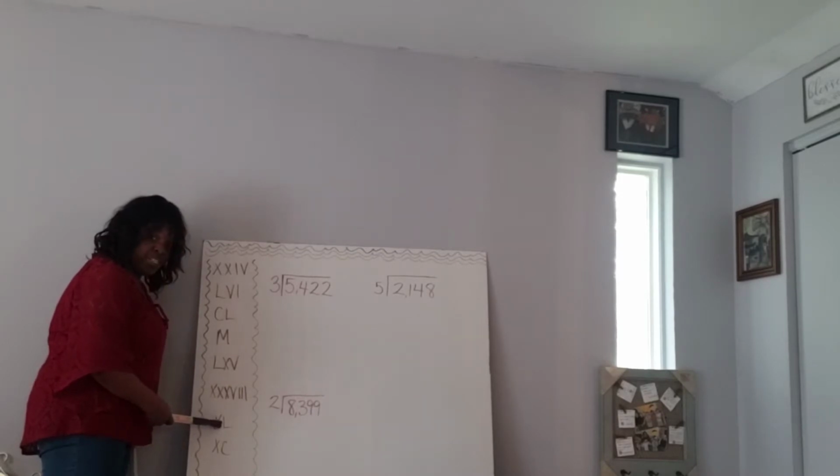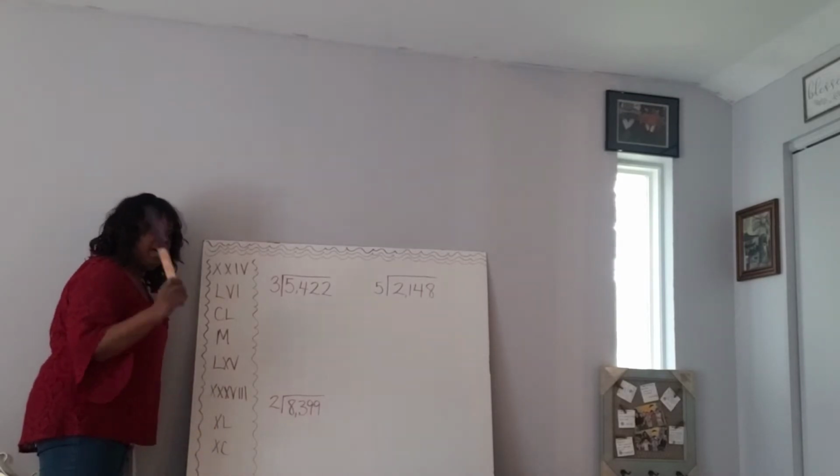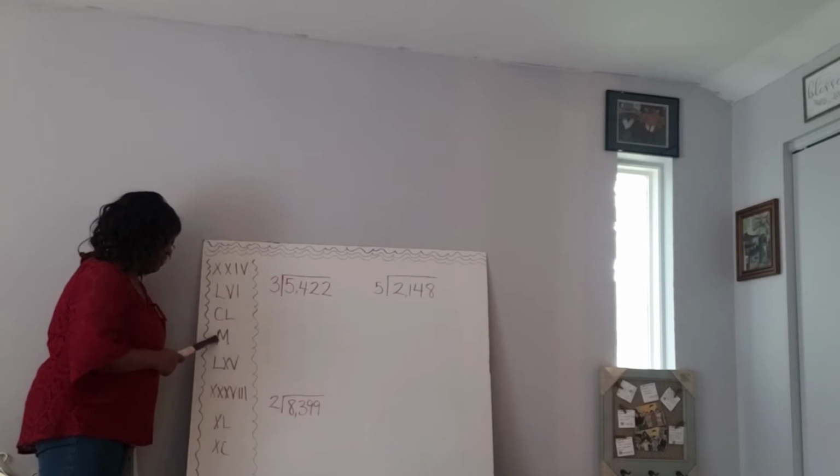We know that L, we already said, is 50. When there's a smaller Roman numeral in front, we subtract. So we take 50, subtract how much? The X is 10, so we subtract 10 from 50, which makes it 40. Very good. What about XC then? Right, because I take 10 away from, what is C? 100. 100 minus 10 equals 90. Good. 38, 1,000, 90, 56, 1,000, 150, 24, 60, 65, sorry, 40, 65, 90.